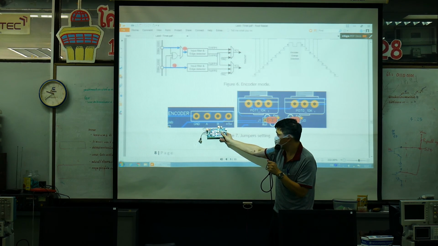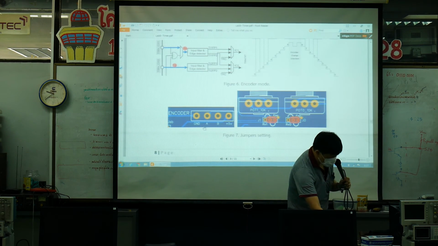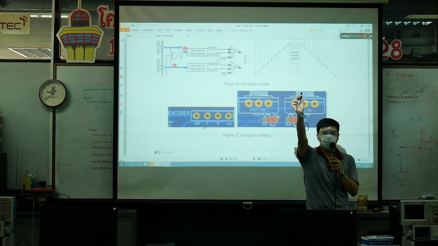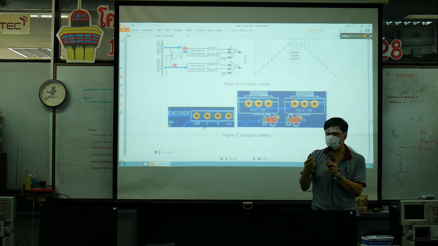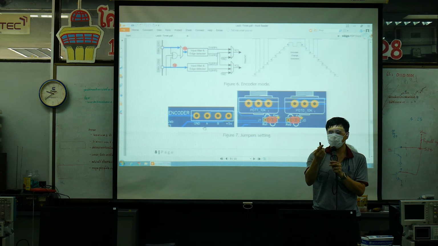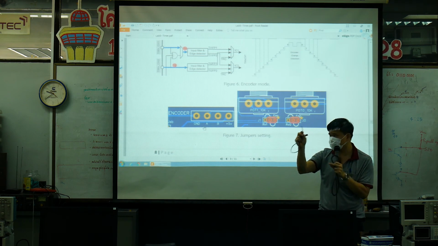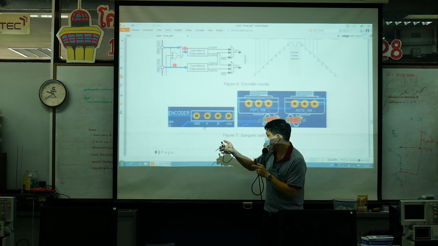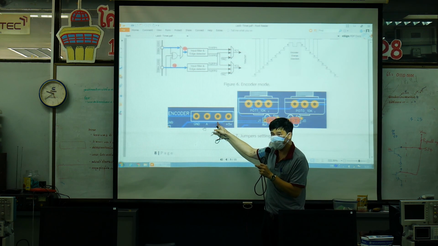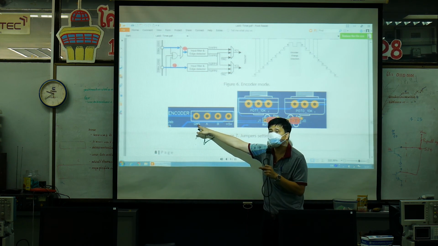And why is this very important? Because if you take a look at your encoder, the wires say like this. The brown wire you have to connect to 5 volt. The blue wire you connect to 0 volt. The white wire is output B, and the black is output A. So the colors reflect the lines that you have to connect: output A to A, output B to B, 5 volt to 5 volt, and ground to ground.